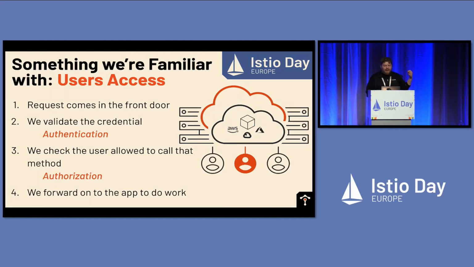Probably we're going to do something like OIDC, like the Bloomberg folks just talked about, right? We're going to authenticate that user. There's probably going to be some coarse-grained authorization that we're going to apply, right? Can this user call this API endpoint? And then fundamentally, we're going to do the job of a reverse proxy. We're going to forward it along, right? But critically, we are doing this authentication of the end user and authorization of the resources that they're allowed to access.